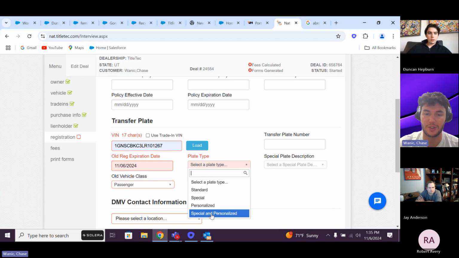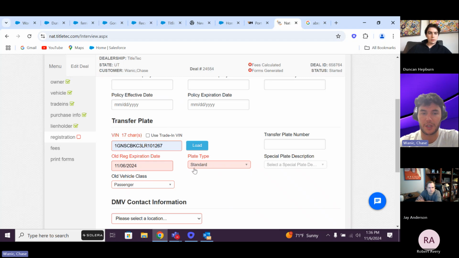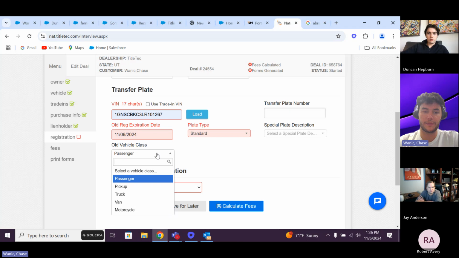Special or personalized would be for more of a unique vehicle. But that's really all the details that go into the transfer plate. And that ties into a section on the transfer plate in the forms with the registration side of things, but for the most part it's really just for the sake of the fees for the transfer plate.